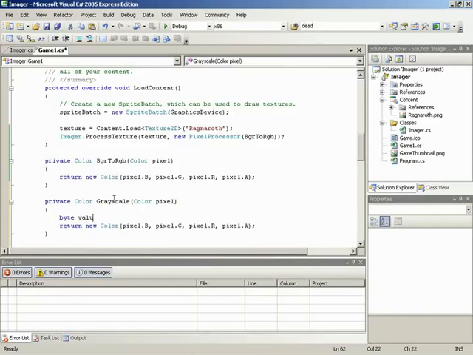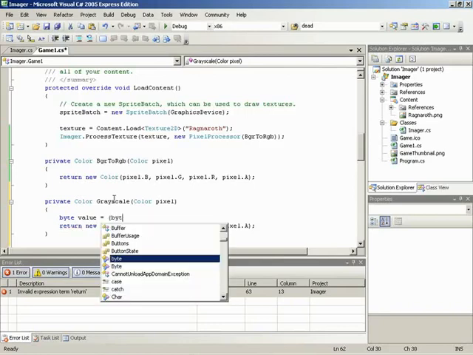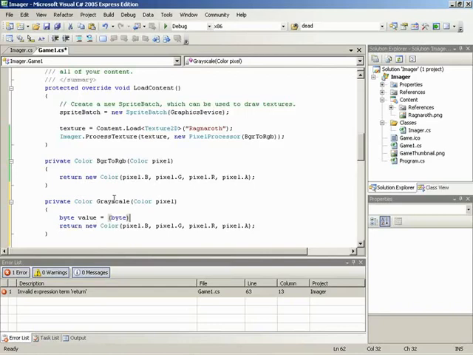I'm calling it value here because I no longer want to treat red, green, and blue as separate. In order to make the black and white image, the shades of gray, we're going to make sure that red, green, and blue are always the same value when we return them. So we're only worried about an overall value, a range of 0 to 255. That will be equal to a result. I'm going to go ahead and cast that result over to byte, just knowing that we're going to need to do that after this math operation.